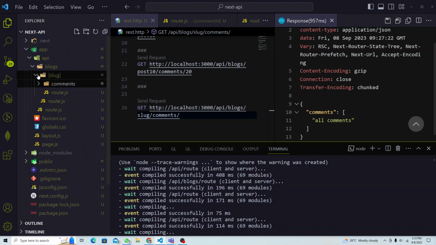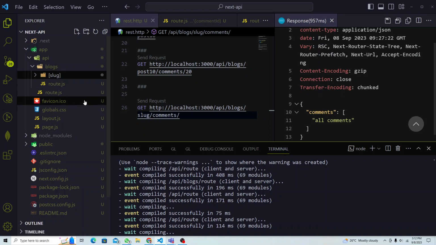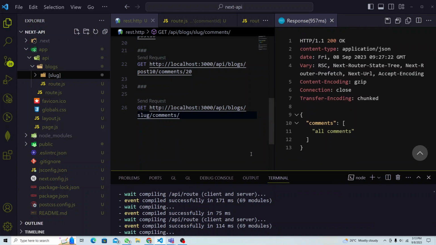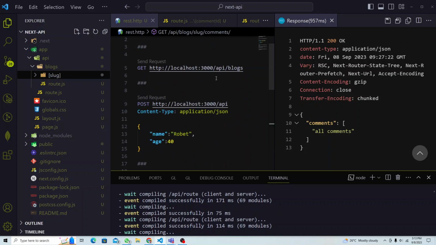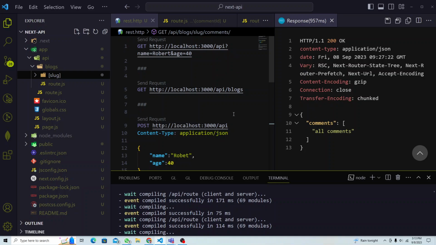Similarly, in the future you will be building some complex ones. I think up to here you're going to get it. Normally in the real world, you're going to have the users, then things related to the users, then you have blogs, and things related to the blogs like comments, some other information, like button, dislike and all those kinds of things, all built and handled through the API. Okay, it's okay, we will do the projects and we'll understand. I mean, you can even get cookies and headers and all that through the request. Okay, so we will leave it up to here.